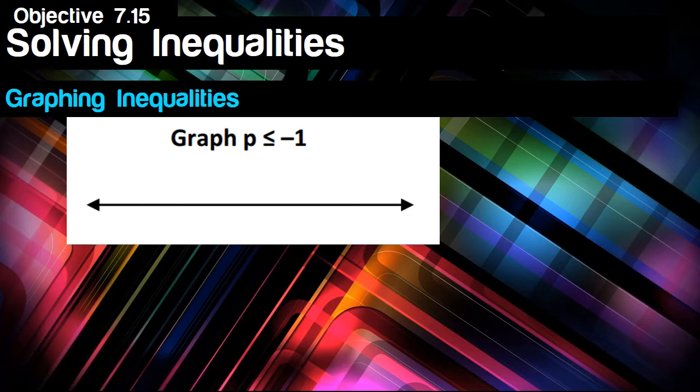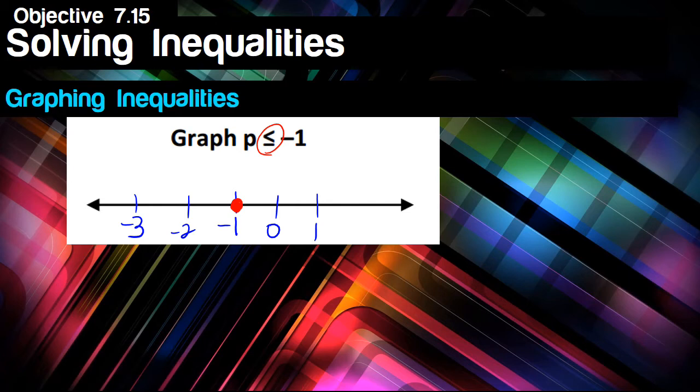So now all we're given is we have to graph this inequality here: p is less than or equal to -1. The way I graph this is I start with -1 in the middle, and then I usually graph a couple numbers to the right, and then a couple numbers to the left. This is the test to see which way the arrow goes. Since it's less than or equal to, I know that I'm going to have a closed circle on -1. I always start with my circle first, whether it's closed or open.